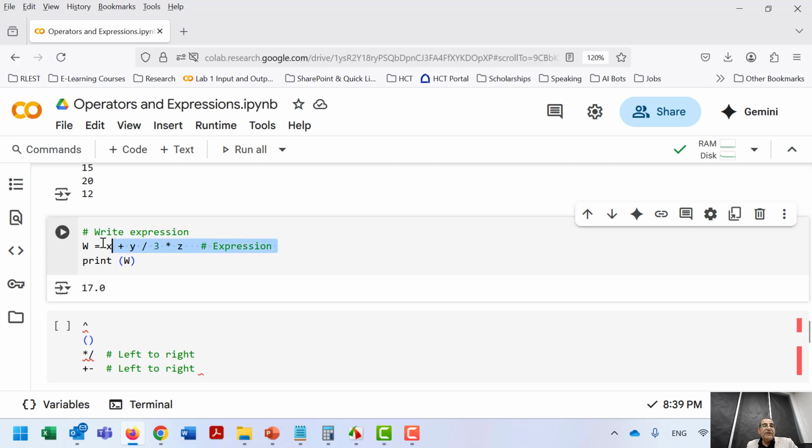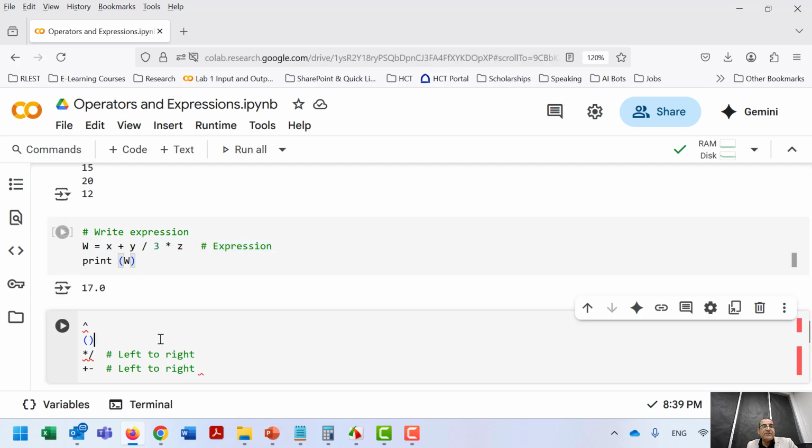What we have here is called an expression, and this is the priority of the operations: the power first, then brackets, then times and division left to right, and then plus and minus left to right. Thank you, and see you in the next session.